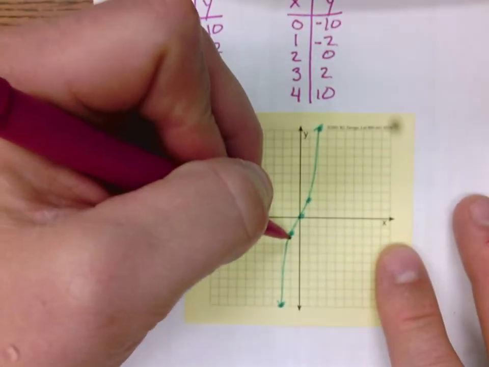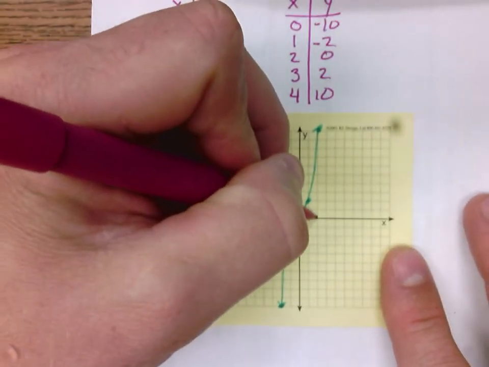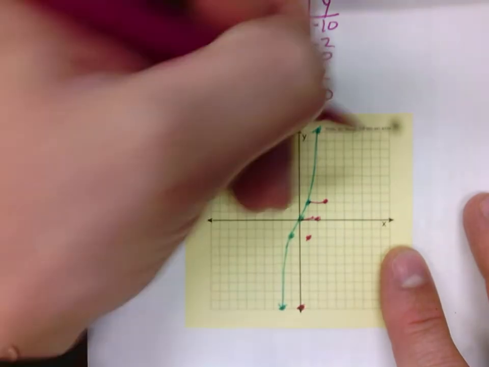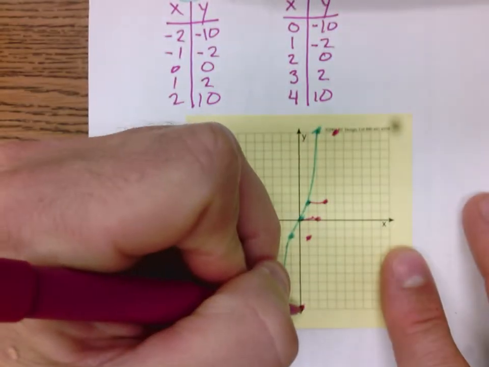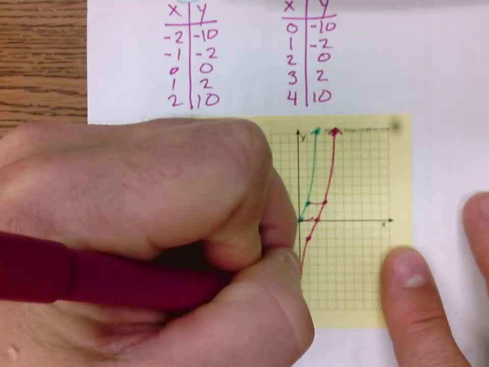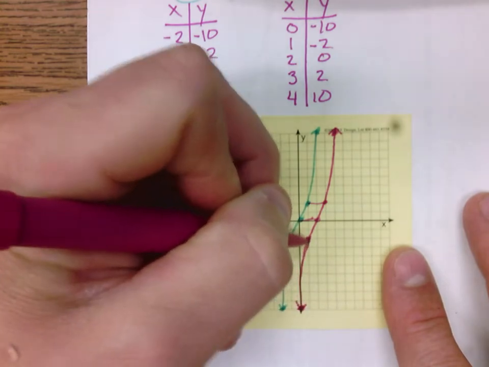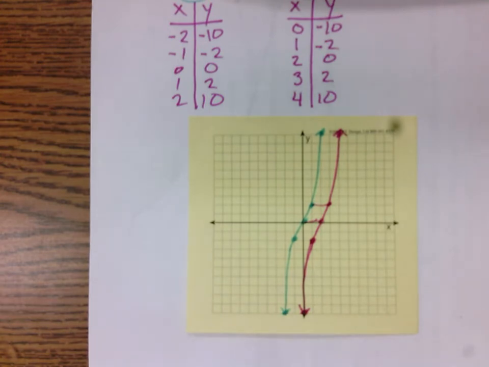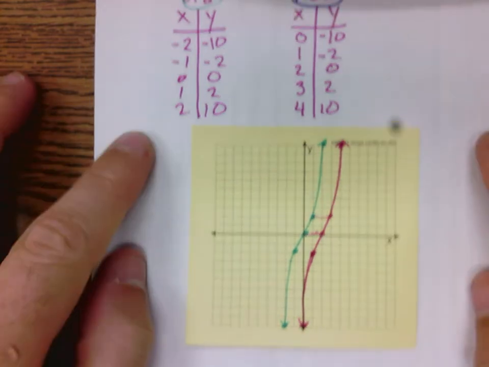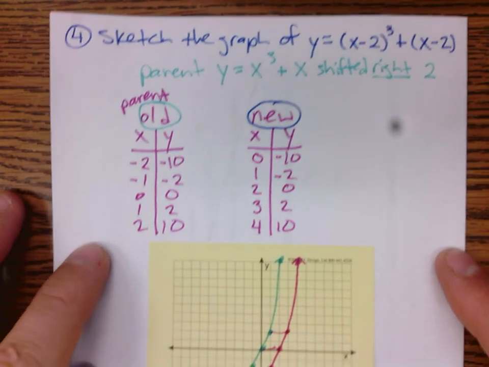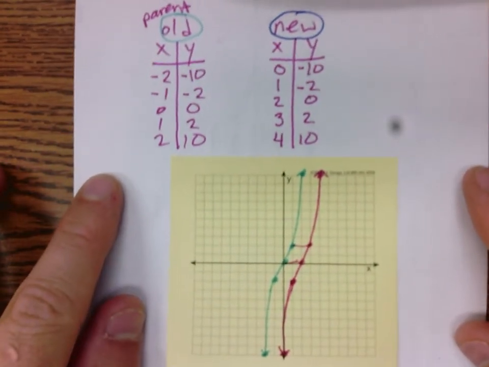So all we need to do is really take this guy right here and realize that all these points are just shifting over 2 units. And then we can just sketch the graph right there with it. And again, you can almost say the word parallel. They're not straight lines, so we wouldn't necessarily say parallel, but they don't intersect each other, right? Because we haven't affected the shape in any way except just shifting it. So there's another example to relate to one of the graphs that we've recently seen that was kind of new to us, and take a look at how we can sketch a graph of a translation.